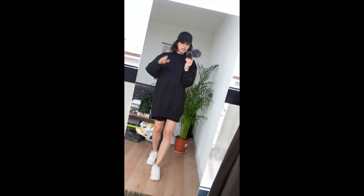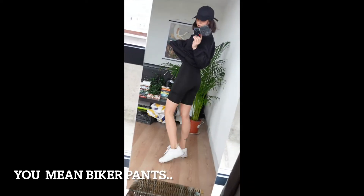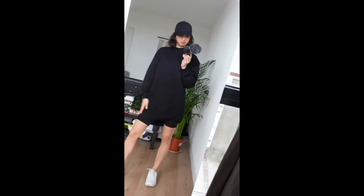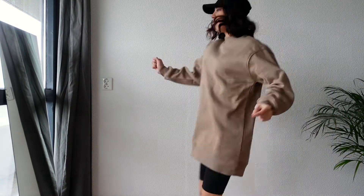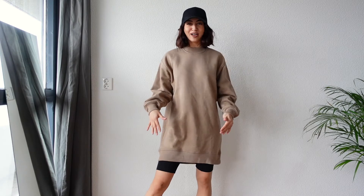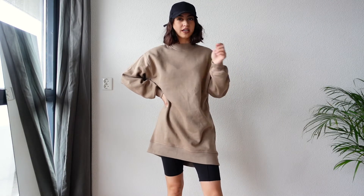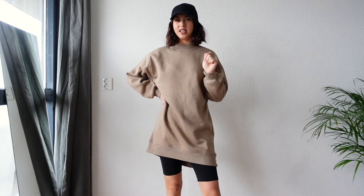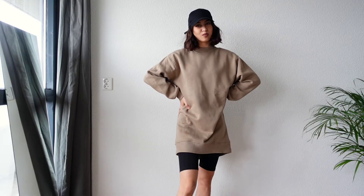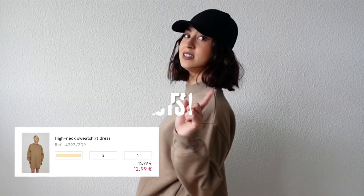I actually really like the sweater now — it's giving me Princess Diana vibes with the sweatpants and the sneakers. It's a keeper! Next color: now that I put these biker shoes on, with the hat and the sneakers, I'm starting to like all of them. I put the gray one back on to check if it was just the outfit, but the gray one still wasn't really doing it for me. I actually think I prefer this one — then again, black does match everything.